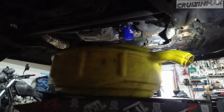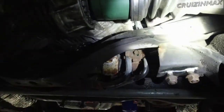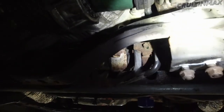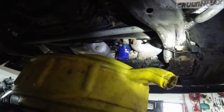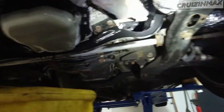The oil leak I found is the return of oil from the turbo. I don't know if you're gonna see that. See that clamp right there, right between the CV axle and the control arm. Those two need to be replaced. This is my fault, I should have known. They've gotten weak over the years. So that's the return line for the oil for the turbo. It's a short hose, hard to get to. But then you can see all this blue coolant right here. And I saw quite a bit on top and it's leaking pretty badly. But other than that, everything is pretty good. Even the welds right here.